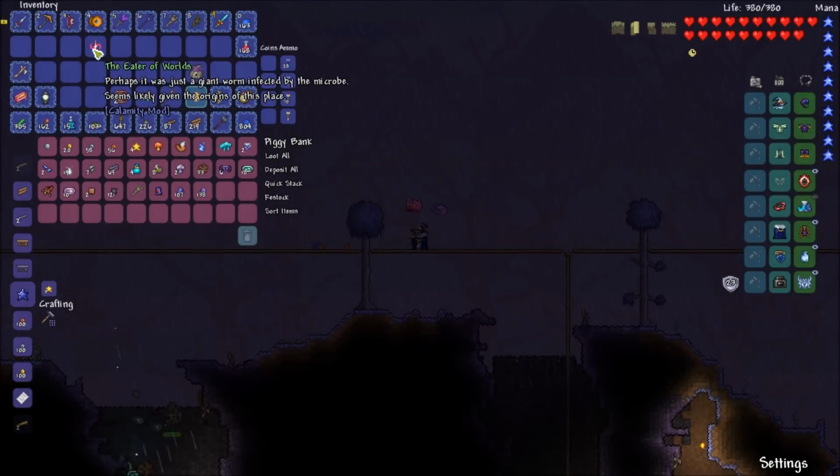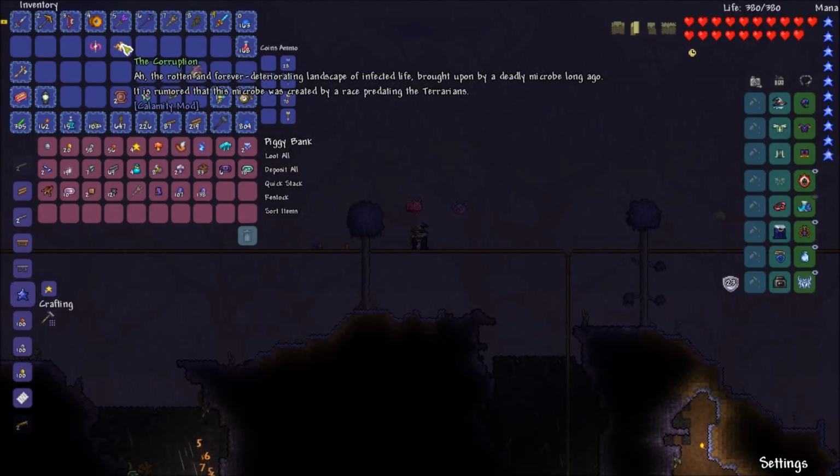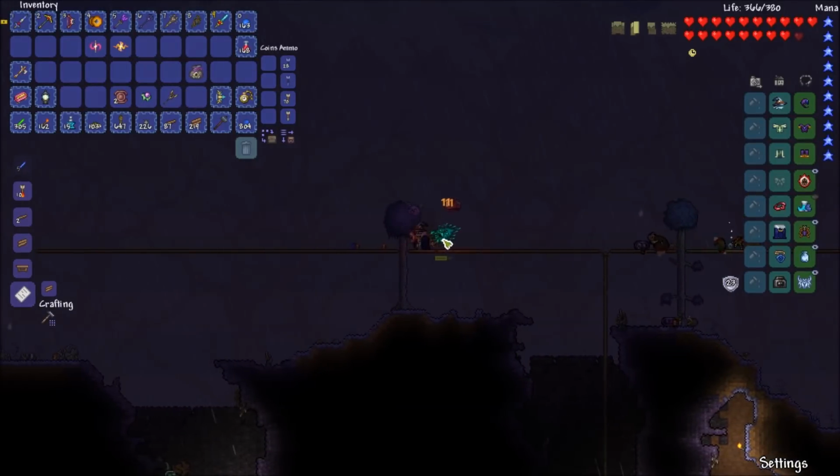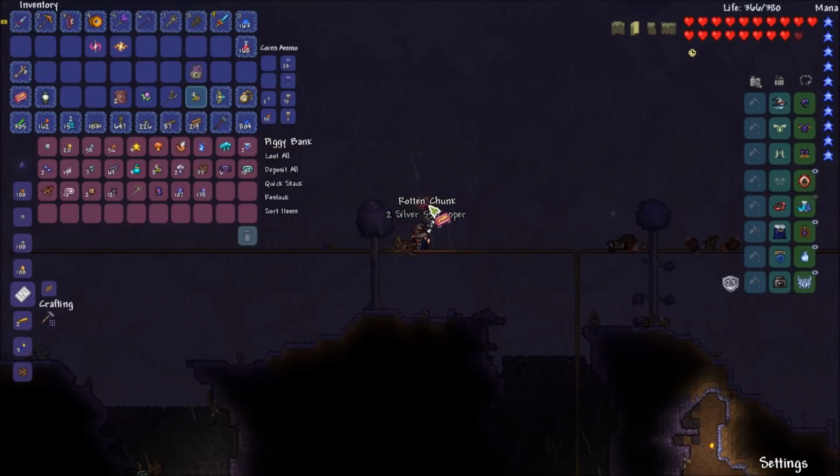Perhaps it was just a giant worm infected by the microbe. Seems likely given the origins of this place. The corruption. Ah, the rotten and forever deteriorating landscape of infected life. Brought upon by a deadly microbe long ago, it is rumored that this microbe was created by a race predating the Terrarians.